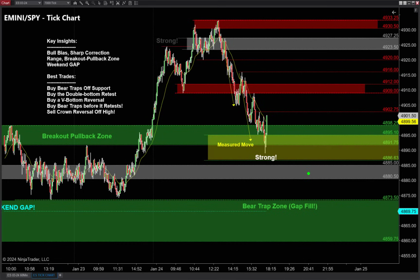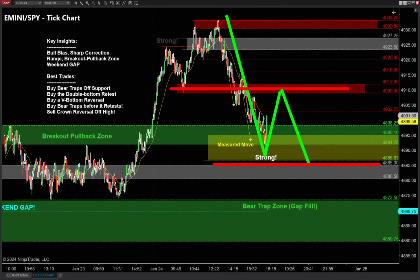Now, my favorite entry on this, which would make our job a hell of a lot easier, would be if we do get that pullback up, they hold levels of resistance, they run back to retest the high. Now we're talking. Now the sellers got what they want. The buyers and sellers can both get what they want out of the markets. One of the beautiful things about the markets, once they retest that low now, okay, now we can be a lot more aggressive now with that double bottom retest.